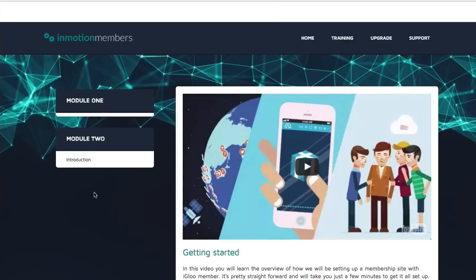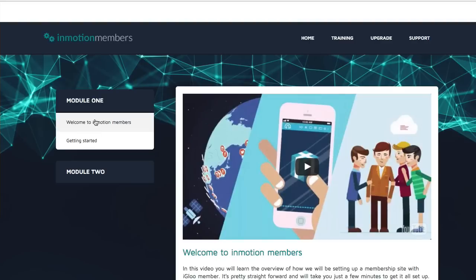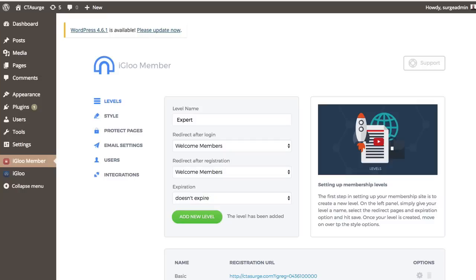Okay, now I can click these. They'll only show access to whatever you allow that particular page, whatever level you allow it to access. Okay, so it's very, very simple to really set this up in a pretty advanced way. As I said, you could have as many levels as you want to, depending on how complicated you want your membership site to be. Okay, and that's as simple as it is. That's how you can create membership sites using iGloo.